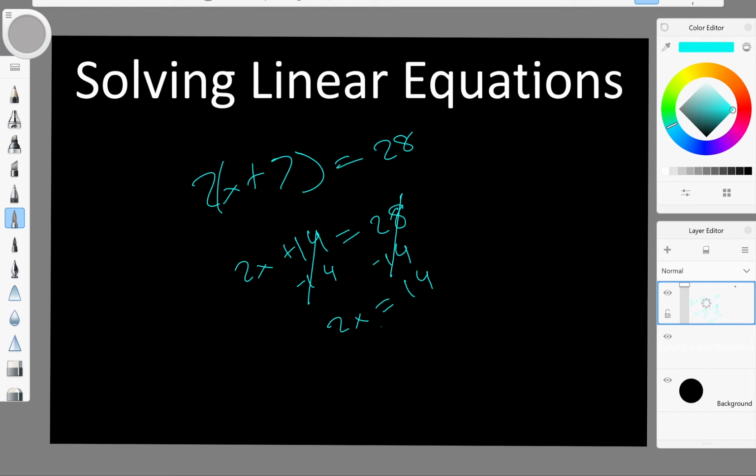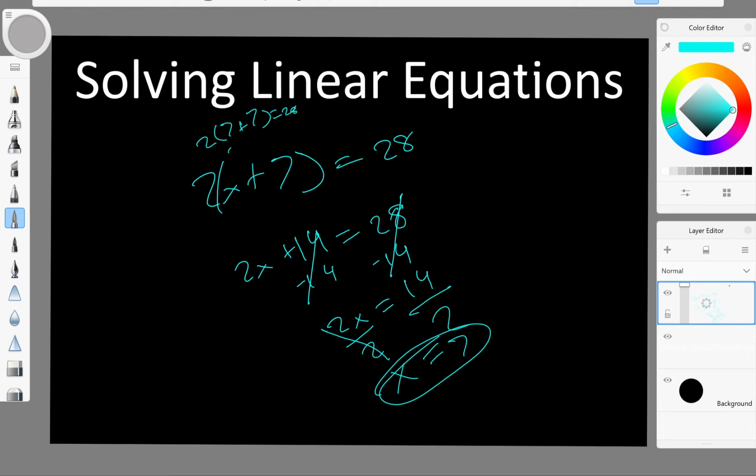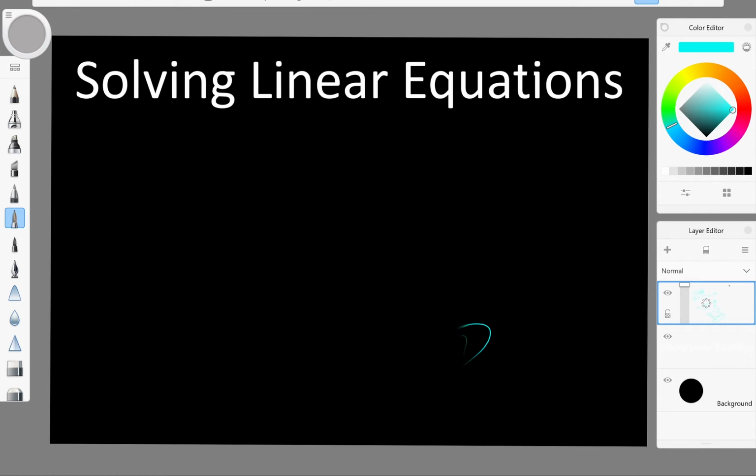Alright, 2x equals 14. Now you can divide by 2 on both sides, and you get x equals 7. So that's good. And then if you ever want to make sure, you can plug it in up here. So you get 2 times 7 plus 7 equals 28, which works out perfect because it's 2 times 14 equals 28. Yeah, 28 equals 28. Now, this can come in really helpful to you later on. And it's also a simple way. Let's try a harder one.